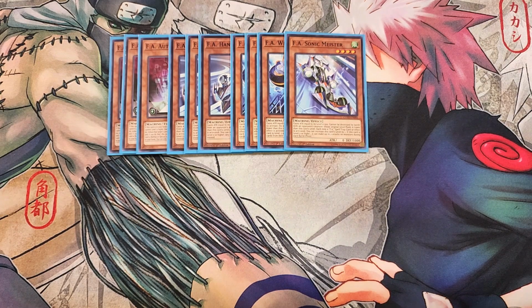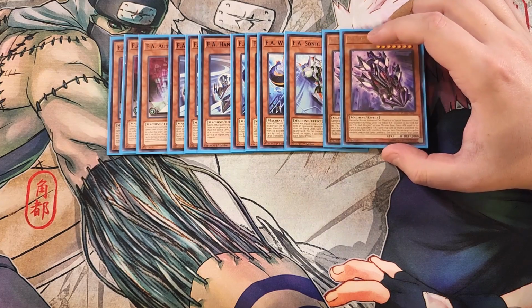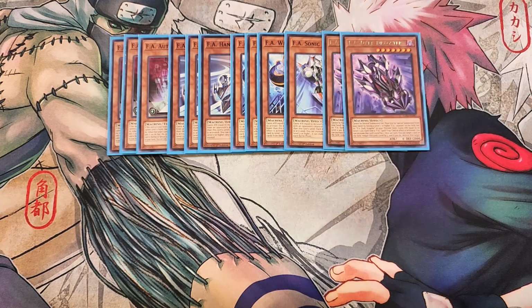We then play 2 copies of Dark Dragster. Dark Dragster is actually my favorite of all the FA monsters because this card is just a really good extender. It cannot be normal summoned or set. It must be special summoned from your hand by having a level 7 or higher FA monster on the field, but no FA Dark Dragster in your monster zone.